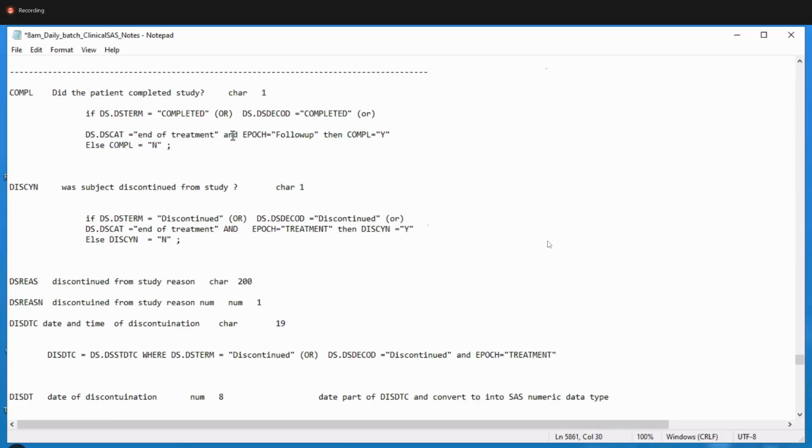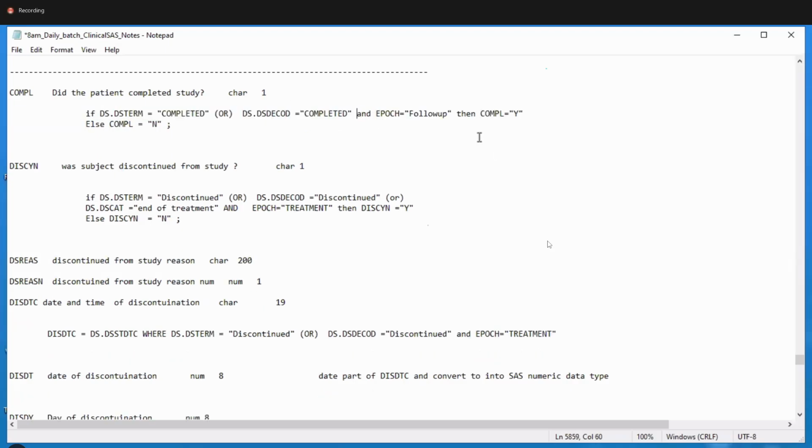Okay, so the end of treatment category won't be required because the epochs were there. Especially remember when you are deriving these flags, the term values are not constant. How you capture these term values or decode values in your study, according to that you take the condition.